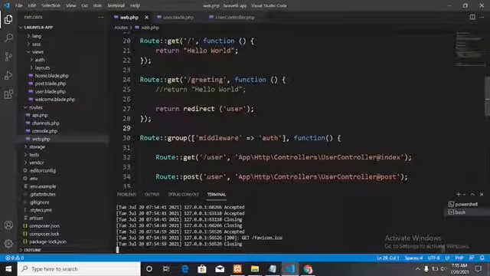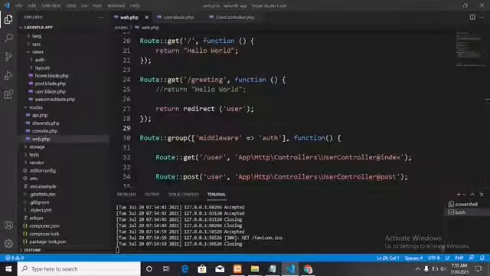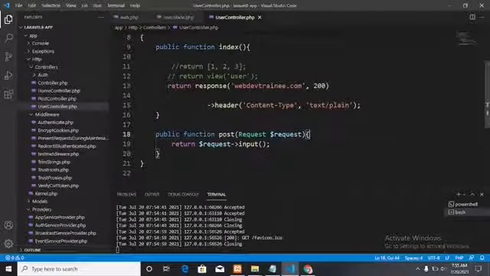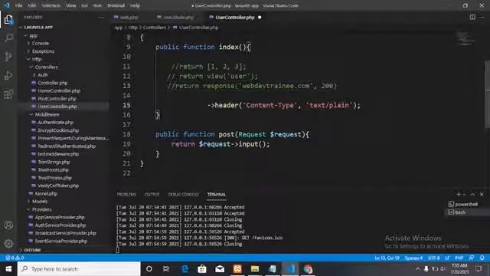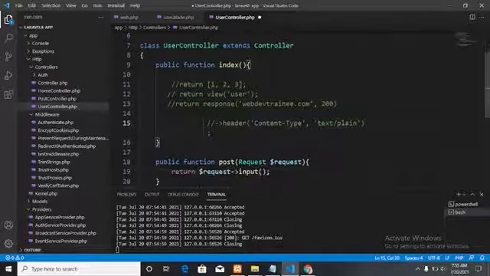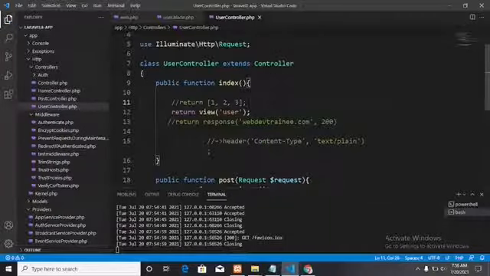The other one is return redirect back with input. So here we request to return with an input. For example, when you go to the user controller, we have something like this. Let me just comment this one out, the return with the response object, since I'm no longer using that one. Let me return this one back again, like this. Let me save. Now the next one is we're going to redirect back with input.